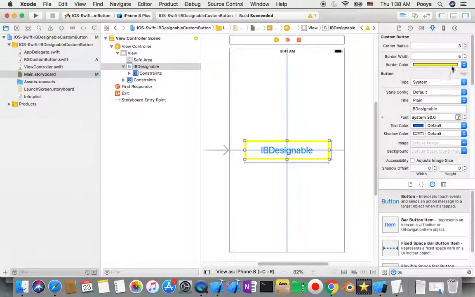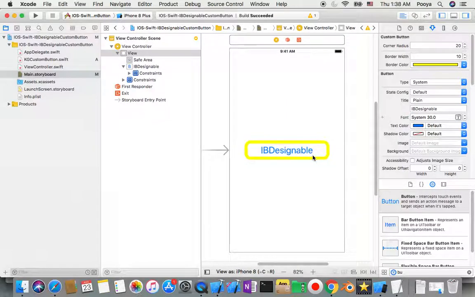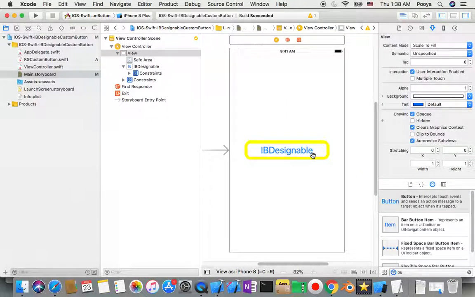Here you go. So I make it thicker and thicker, for example to 10, and for radius I make it 10. I make it, for example, 20. Yeah, here you go. So you see, as soon as we change here, you will see all changes in your interface.